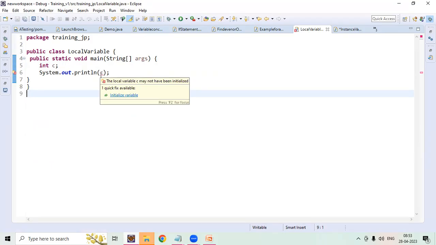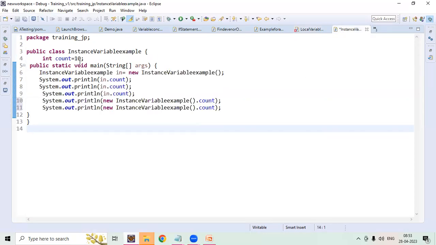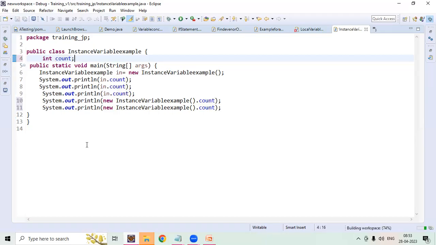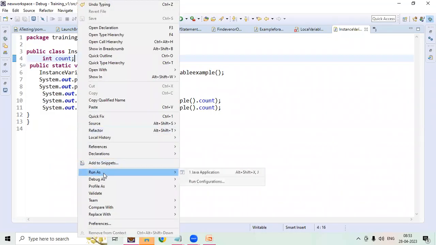For example, in the instance variable, if I have not initialized any value, it will take the default value. What is the default value of integer? 0. So let's try to print this.